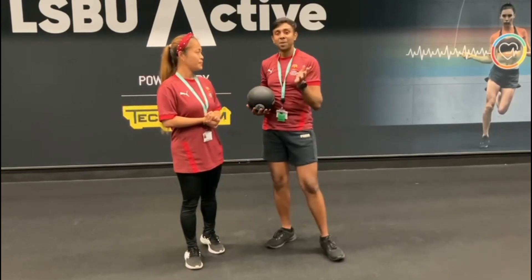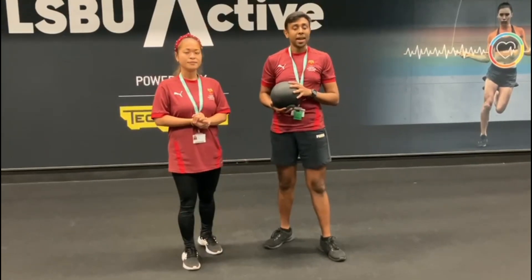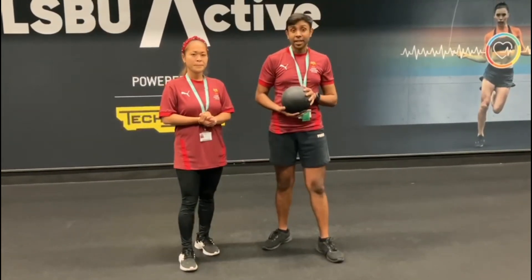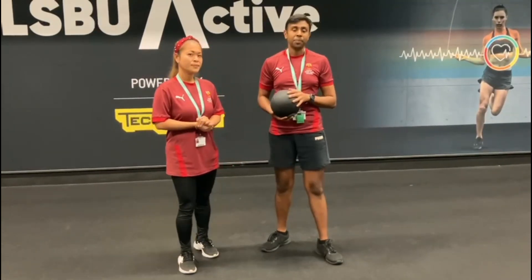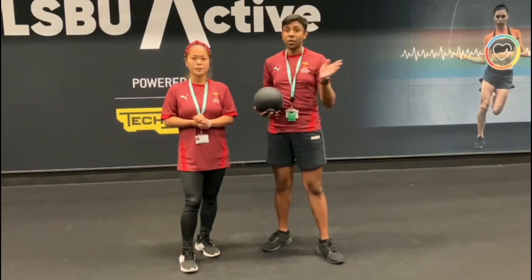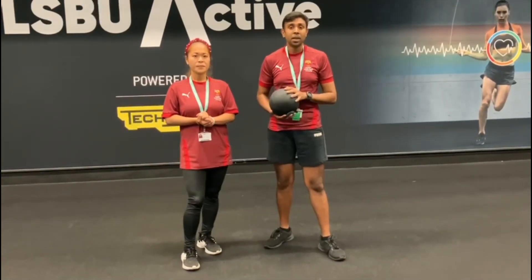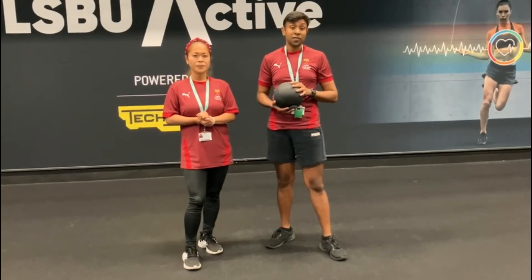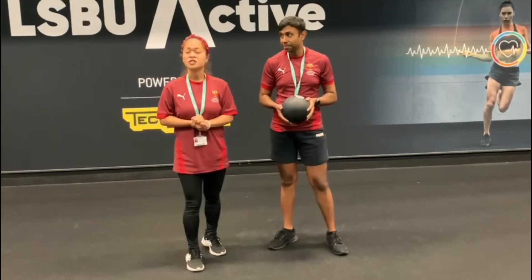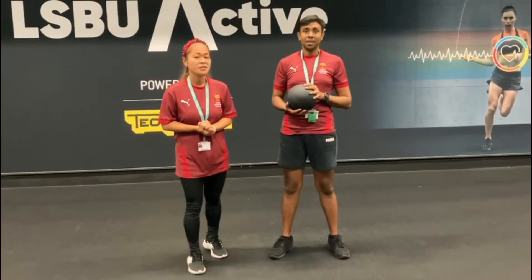One option is free student membership and the other is a paid student membership. The free student membership allows you access to the gym facilities between 8am till 12pm Monday to Friday, and 10am till 12pm on Saturday. Our paid student membership allows you access to gym facilities whenever we're open, as well as access to all the regular classes that we run and special discounts on the facilities hired here. The paid student membership costs only £17.99 per month.